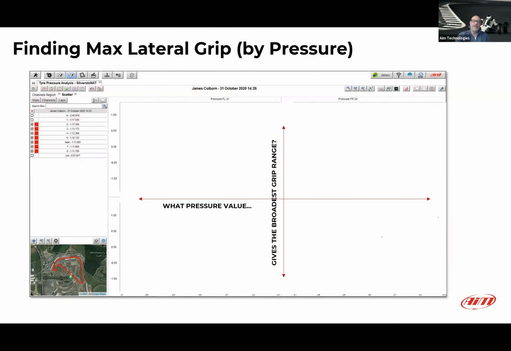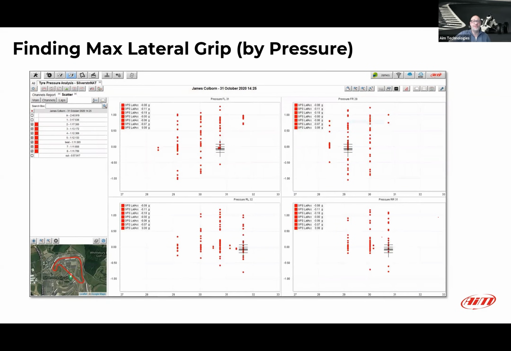And so if we then go back to this particular slide, now start thinking about it, which is, if this is the pressure range of samples, which is the broadest spread of dots that gives you the most amount of grip in each of the corners? Now, this may change based upon certain key elements. And again, this was a wet session that we have. In the dry, these dots are oftentimes closer together.